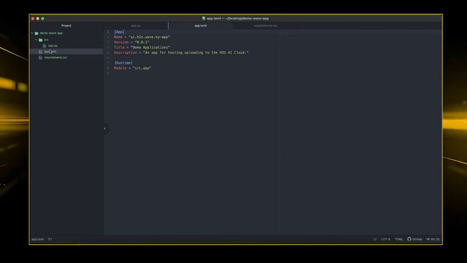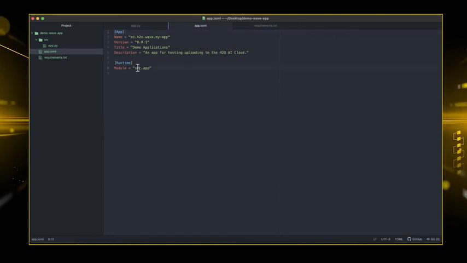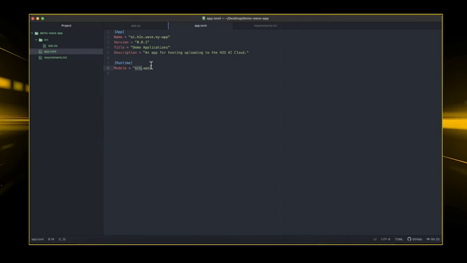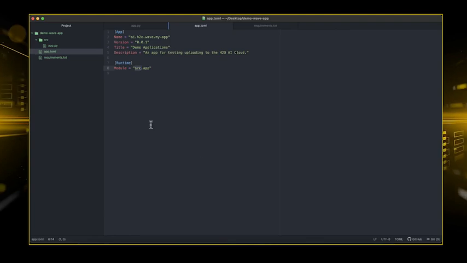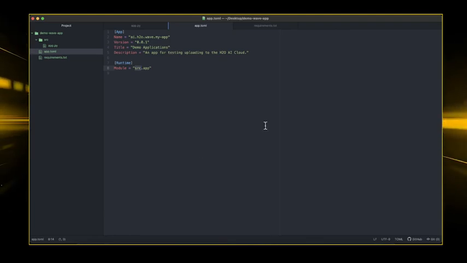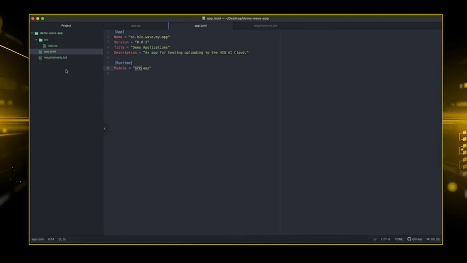This file is going to have things like where is the source code. For example, my app code is in a folder called source and a file called app. But this will change for your apps. We also have things like the title of what we want to present to end users, and this file also does configurations like app secrets and whether or not we need users to sign in to use the app. Once we have these three files, we're able to upload our app into the H2O AI Cloud.